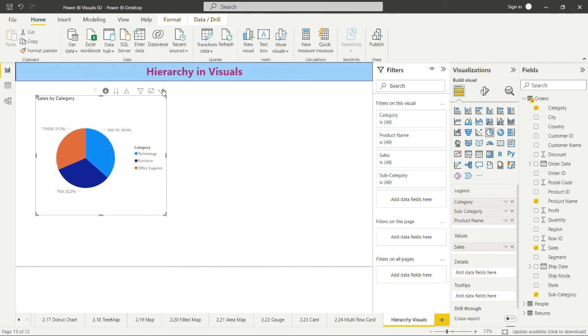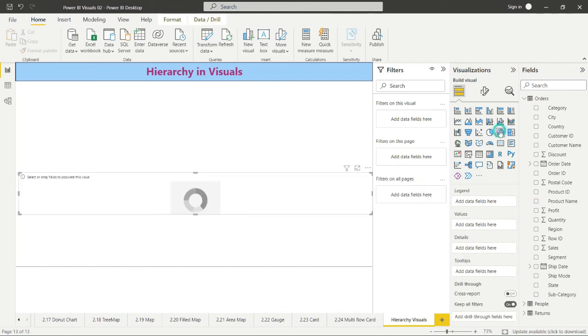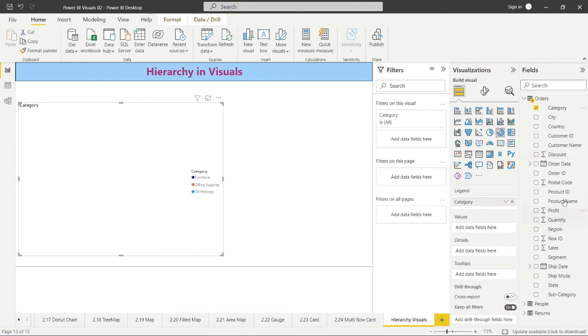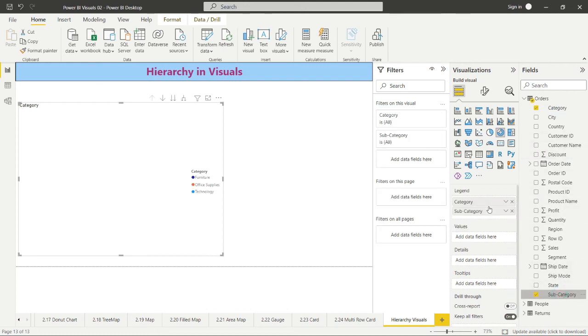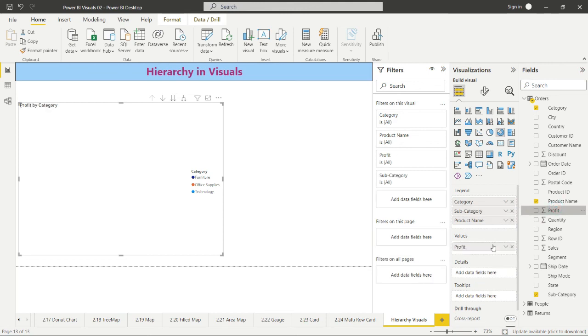Now we'll see the donut chart as well here. Here in the legend, we'll move the category, subcategory, product name. Now this time instead of sale, we'll use the profit here.